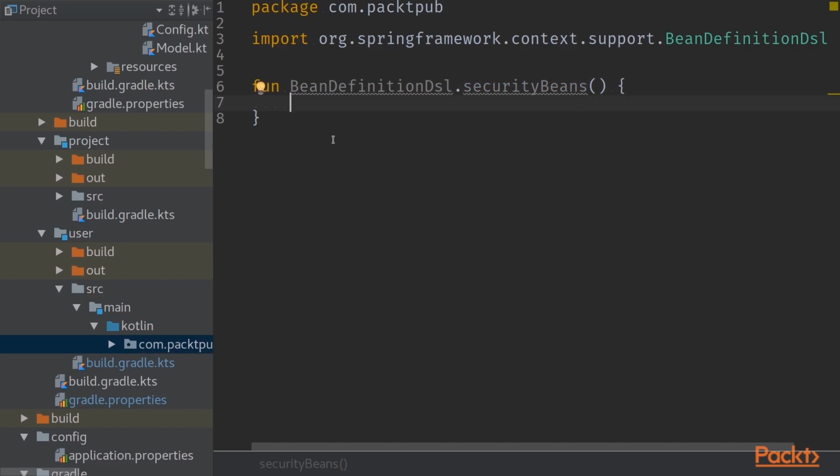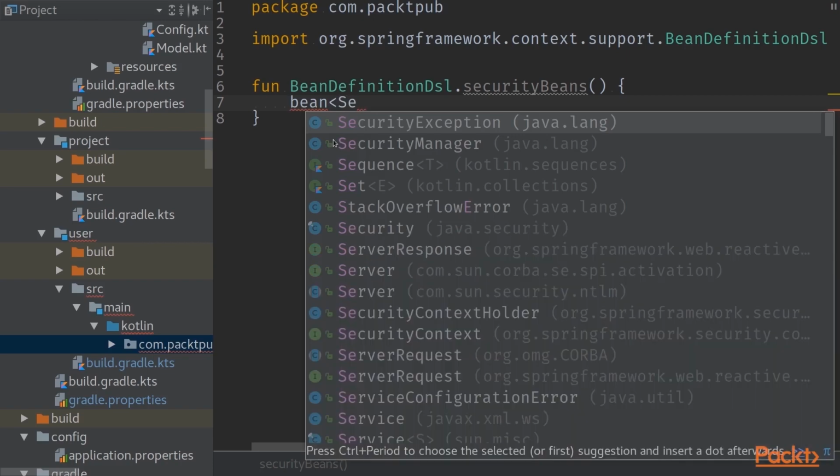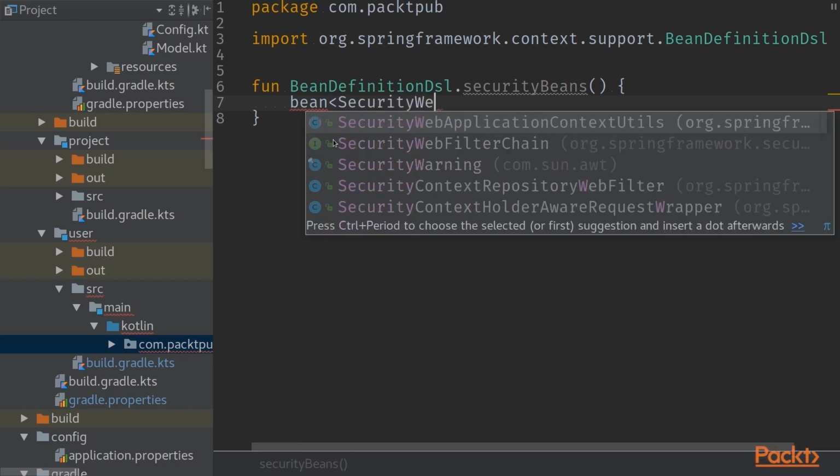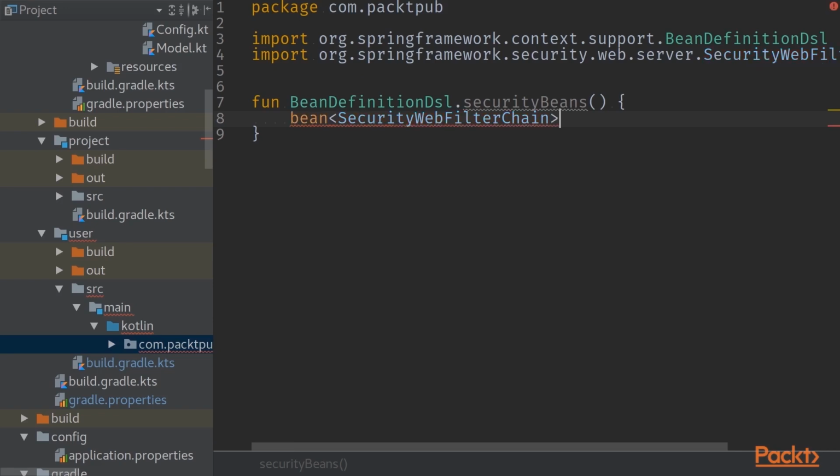And within that security beans function, we will just call the exposed bean function and create a new bean of type security web filter chain, of course.